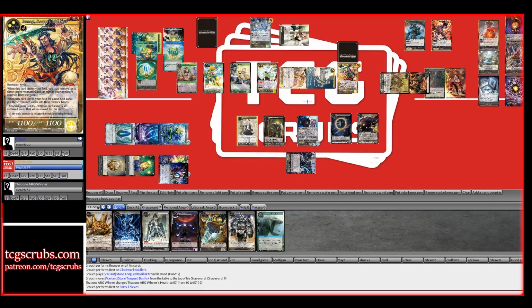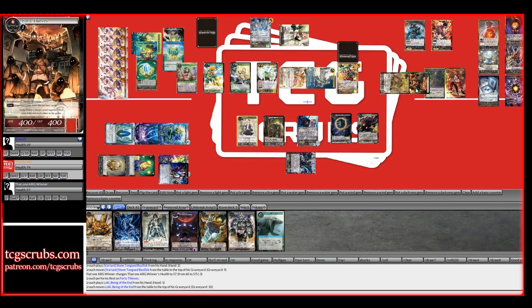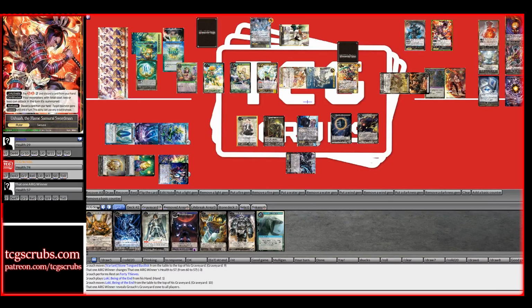Swing 4 to you, and in response, give it explode. Hold on, I'm trying to see what you're trying to build your graveyard up to. Were you counting the amount of cards in his graveyard? Yeah. You realize it says that on the left-hand side, right? It doesn't say how many resonators he has, so I'm going to take 4. Okay.